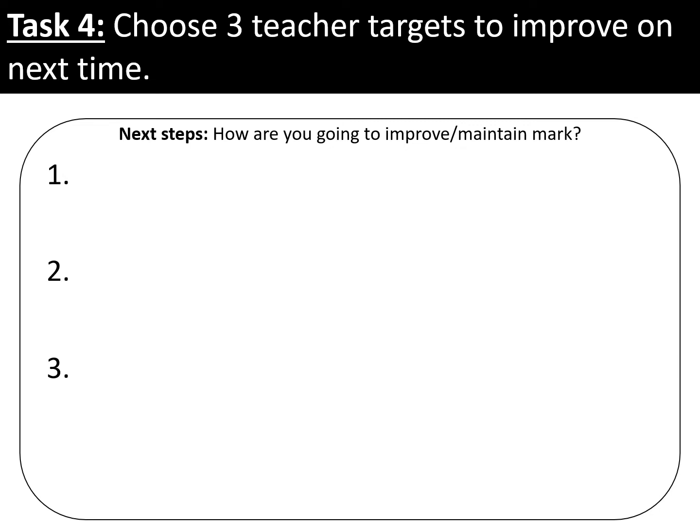So let's say for question 2, you didn't actually say why things were good or bad. That was your target. So for 1, you would put always say why things are good and bad when analysing a source. Maybe for the outline question, you're not saying why things change and stay the same. So for 2, you might say, in an outline question, always say why things change or stay the same. So pick your top 3 targets and pop them into that box there. And that's the thing I want you to use now to improve in the next task.